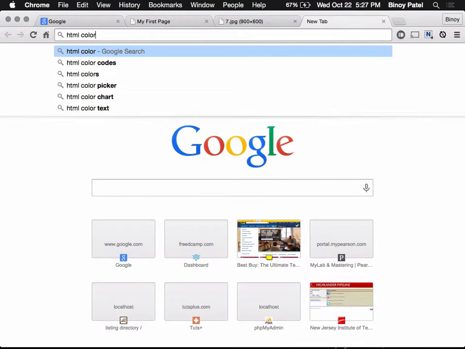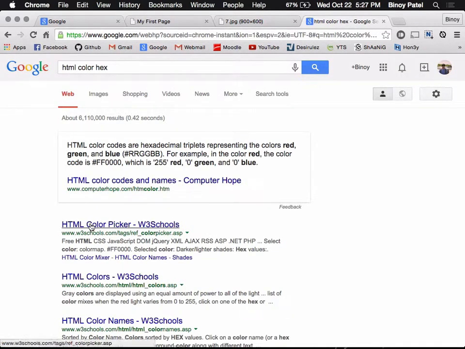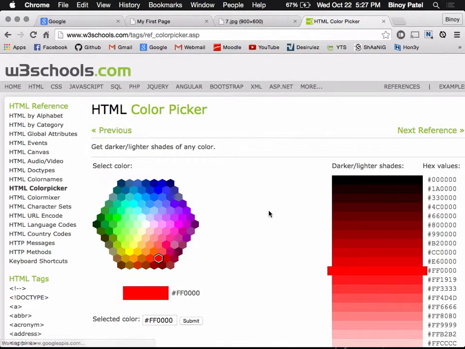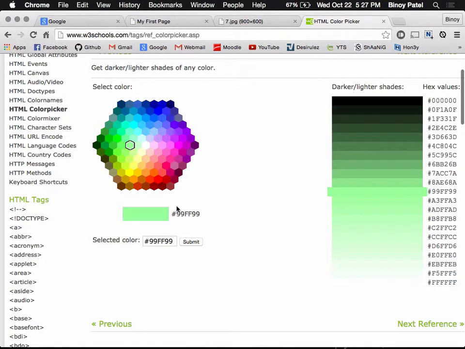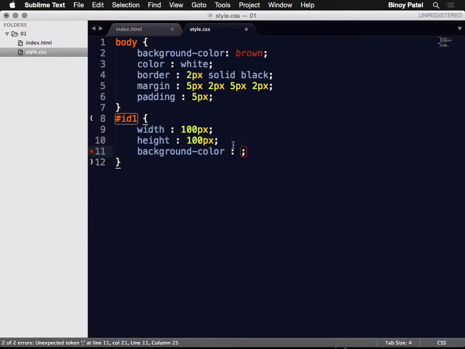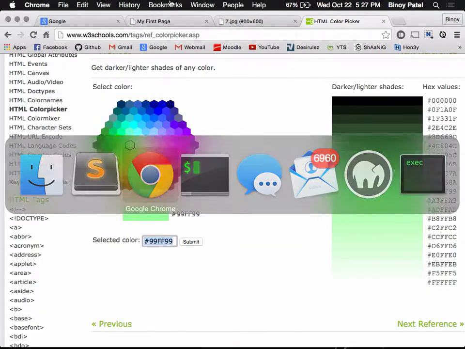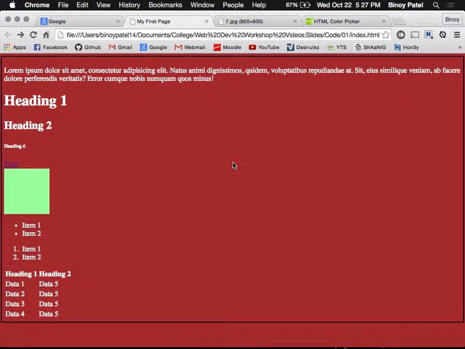If you search HTML color hexadecimals, you come to a color picker like this. You can pick whatever color you want and this will generate the color code. You can copy it, come back to Sublime Text and paste it in. And when you go back to your page and refresh it, it's going to be that color.